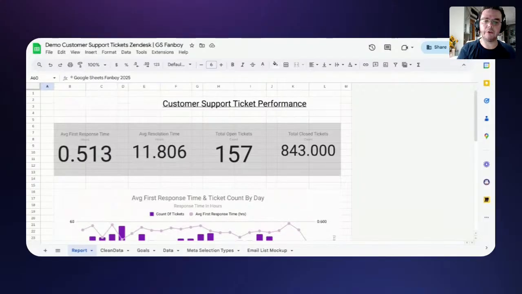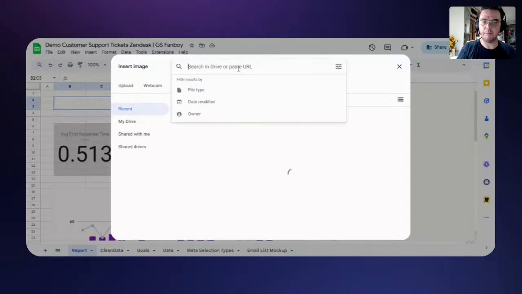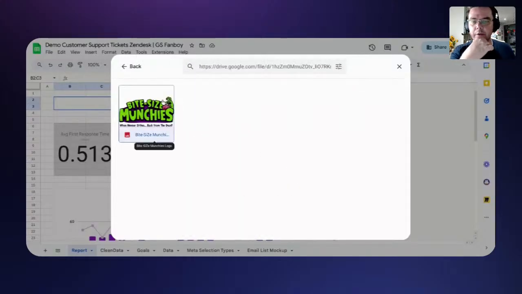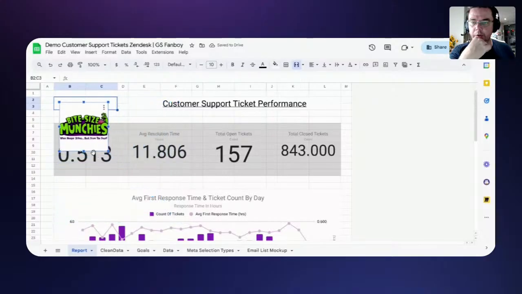No, not file, but it's gonna be inside. My thing is not correctly set up, but we're gonna go Google Drive. Boom. Insert. And we are gonna shrink this bad boy. I want it up here.